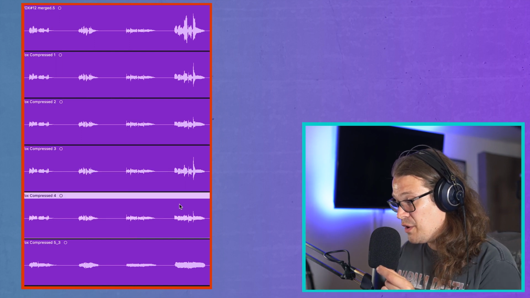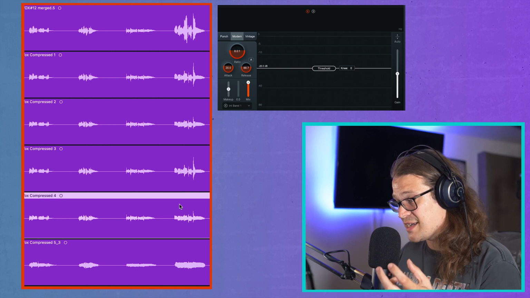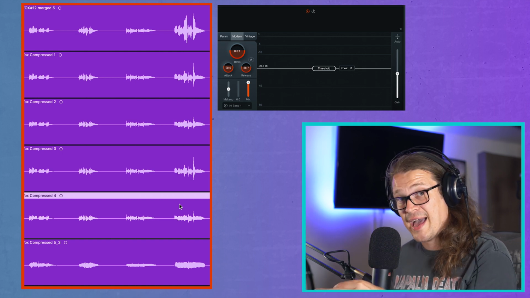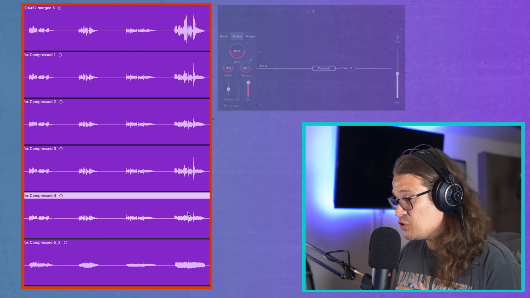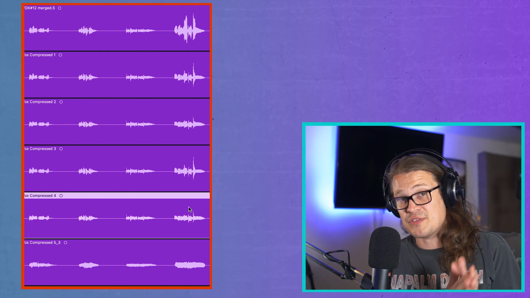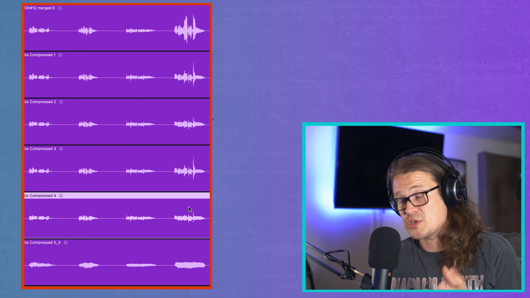Then on the next one, we've got the attack back to 20 milliseconds, so quite fast again. The release on 90, threshold the same, and the ratio the same there as 8 to 1. You can see how just having that attack time has really clamped down on the transient. You can see how this one and this one are far more similar because they've got the same attack time. Different ratio, but same attack time. So they're far more similar.